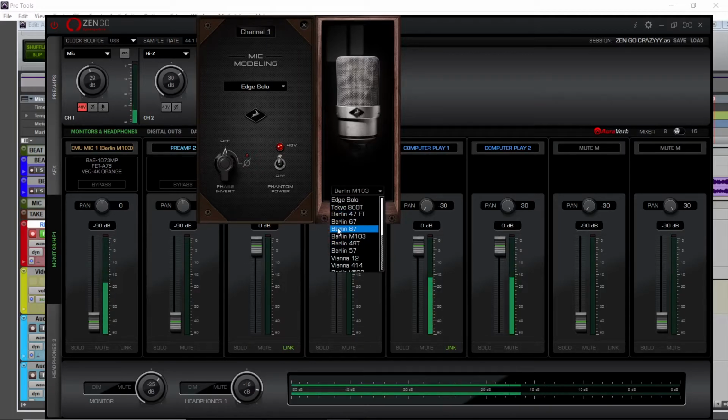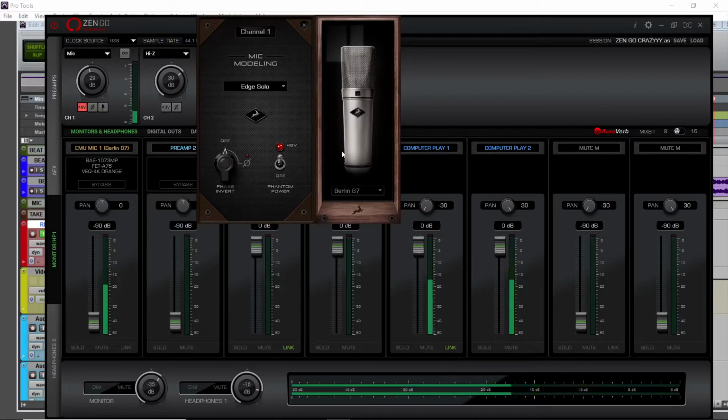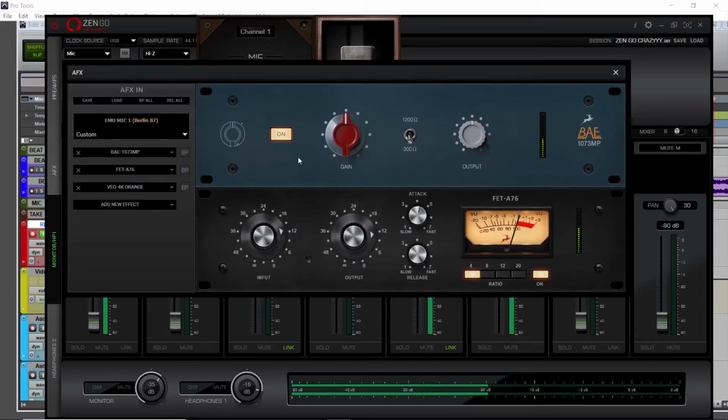But for the video, I gotta rock the Berlin 87, which is supposed to be like the Neumann U87. I love this mic. It's the future mic, man. This is what all them hits were recorded on. You see a U87 going into a Neve 1073. Unfortunately, we don't have the tube tech like UAD does. So come on, Antelope Audio, talk to somebody. Come on, we need one.